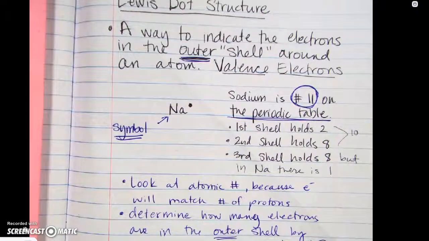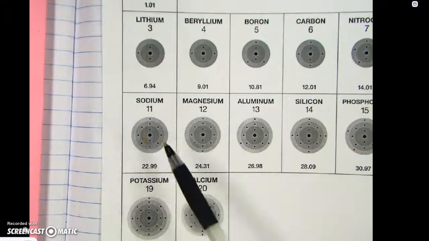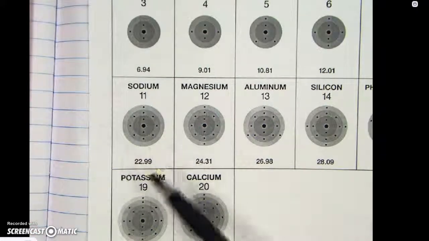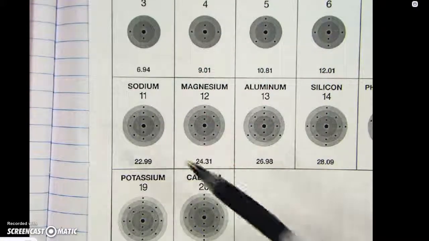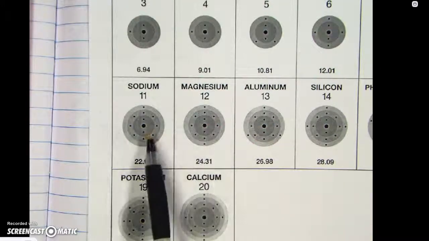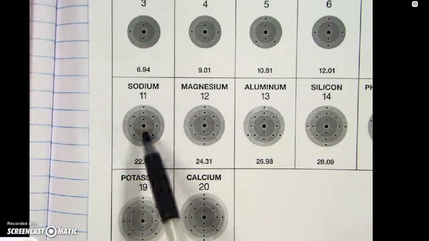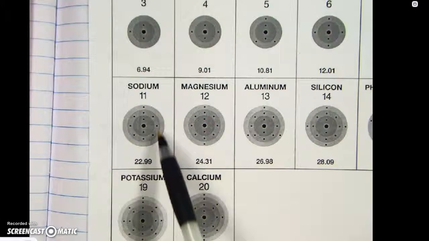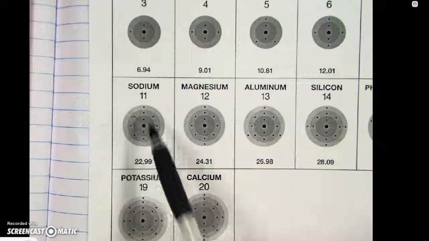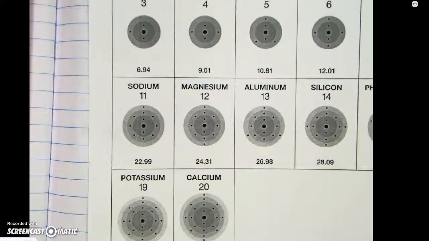One of the things I find helpful is a diagram that puts the dots and the Bohr model in a hybrid. So sodium here, in this hybrid model of the Bohr model and the dots, shows 11 electrons around the outside. And as you can see, this first shaded area represents that. Like I had drawn the line with the 2, showing there were 2 electrons in that nearest shell. And then the next energy level outside of that would hold 8. So you've got 1, 2, 3, 4, 5, 6, 7, 8. And then in the third shell, around the very outside, there's just the 1 electron left over.